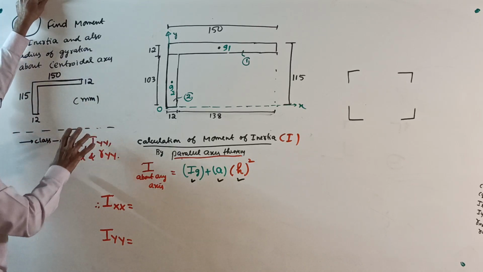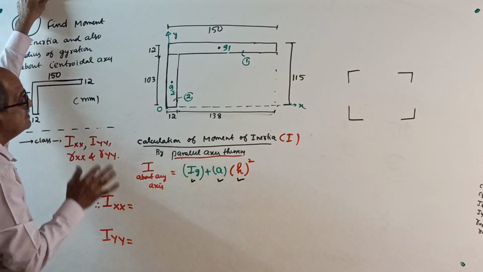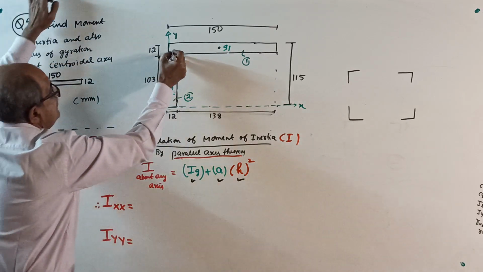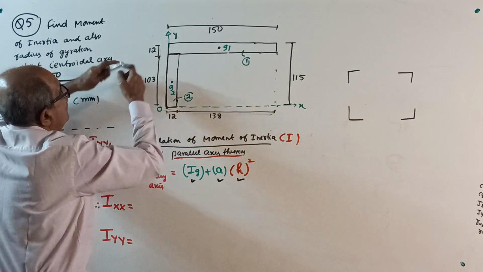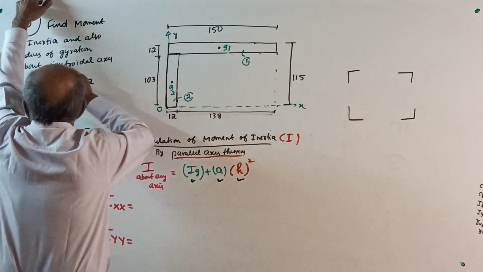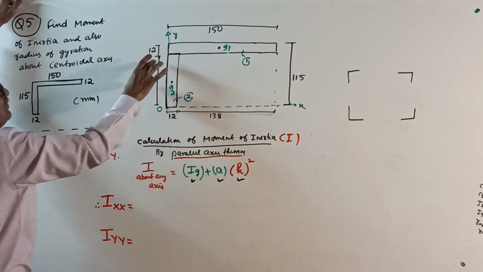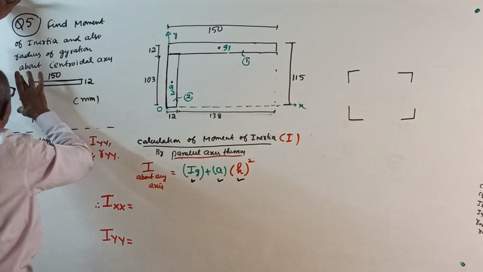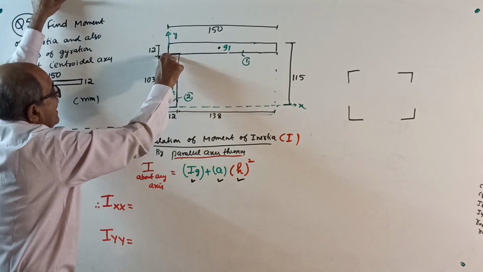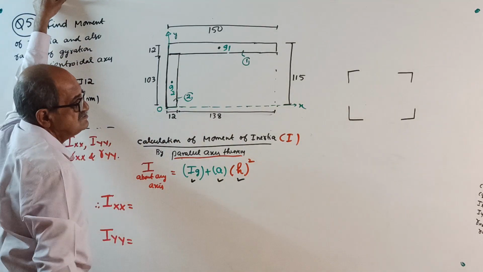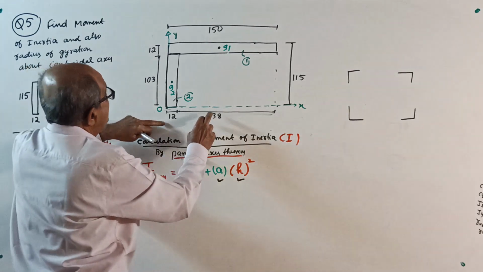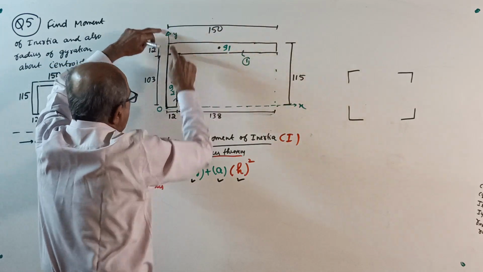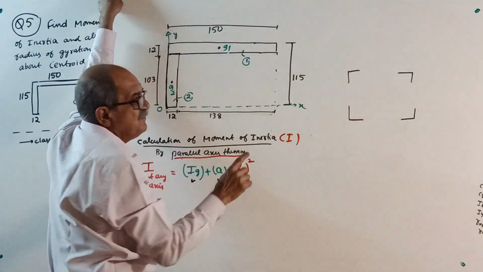Not this way. Those who are serious should write everything. Start. First, prepare. We will divide like this, this way. Your choice. 150 by 12. Then here, this is 100, total is 115. 12 is already accounted for, so from 115 subtract 12. This rectangle has depth 103 and width 12. Okay. Then, if you want by chance, from here to here, how much? This is 150, subtract 12, and you get 138, for information purposes.